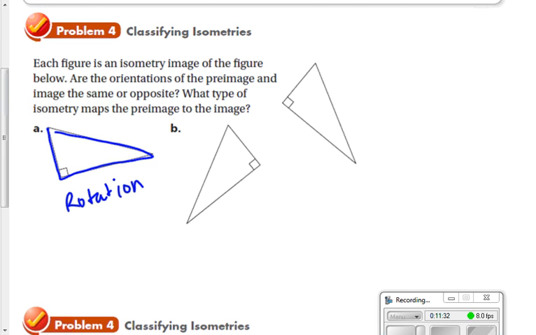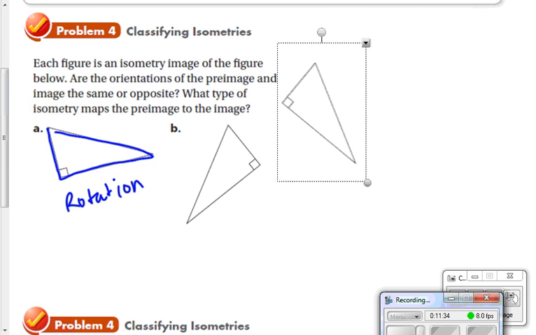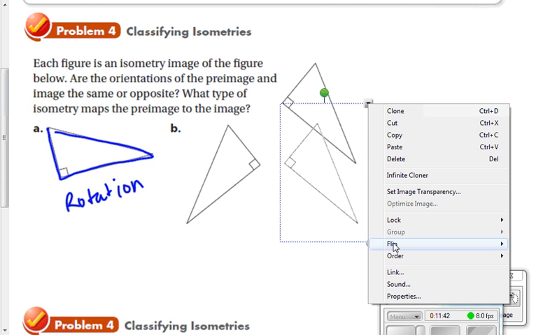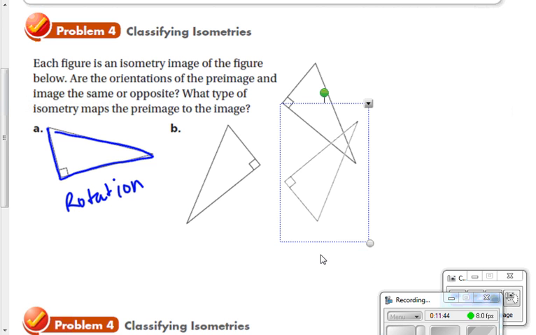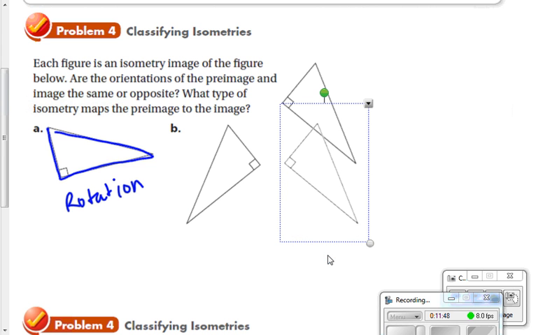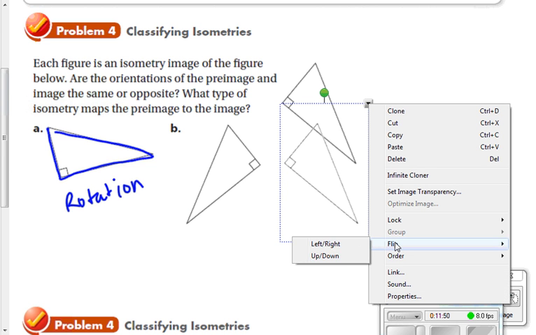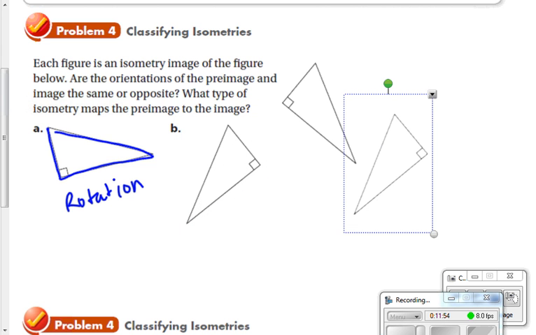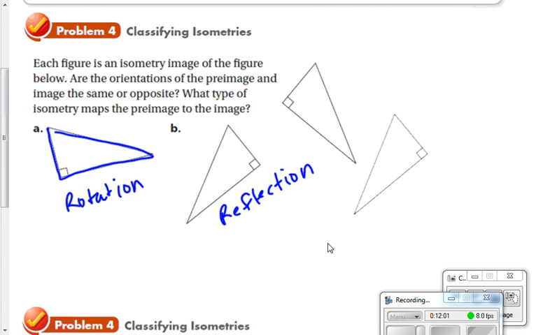And what I mean by that is, all right, so here's my original image, and if I slide it down a little, you might say that's a glide, and then if I flip it, oops, wrong way, sorry. I flip it left, right, it matches that object. So that is a reflection. And the orientation is changed. Go ahead and try that.